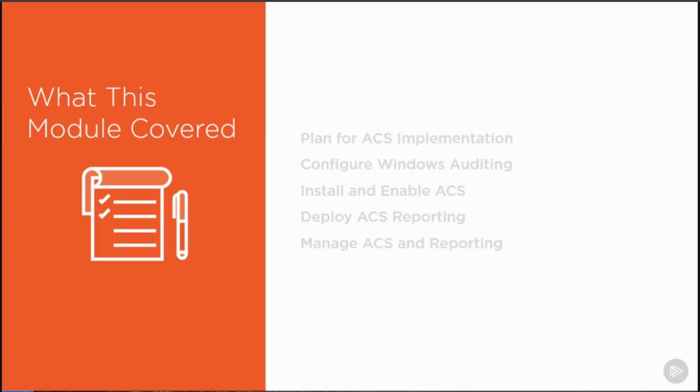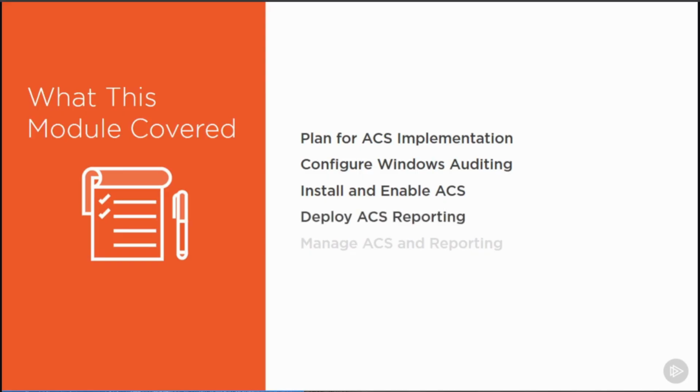As with a lot of stuff here with Operations Manager, the installation is perhaps less exciting than the planning that's required. What have we talked about in this module? We've gone through exactly what you need to prepare for before you ever even decide if ACS is a useful addition to your Ops Manager infrastructure. We talked also about the different Windows auditing categories and which ones you may want to set up at first so that you're gathering the right kinds of information when you turn on these ACS agents. We then went through the installation and enabling of ACS on our server and our client side and deployed ACS reporting. With that, we took a look at that ADT admin tool, along with all the new reports that are available for seeing what's going on inside our environment.